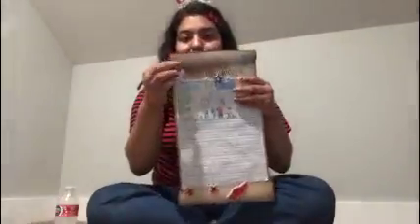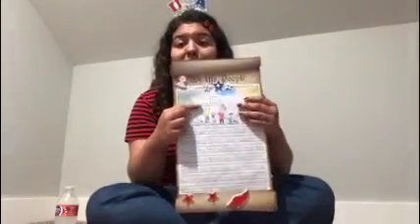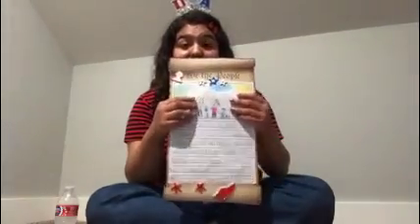In your bags, you'll have one of these constitution papers, one of these people, one of these papers, and these little stickers. I'd like you to write your own. You can fill it with rules you have, like 'clean up after yourself,' or it can be about filling each other's buckets, like how we learned from Miss Nina. After that, I want you to draw a picture of you and your family doing exactly that.